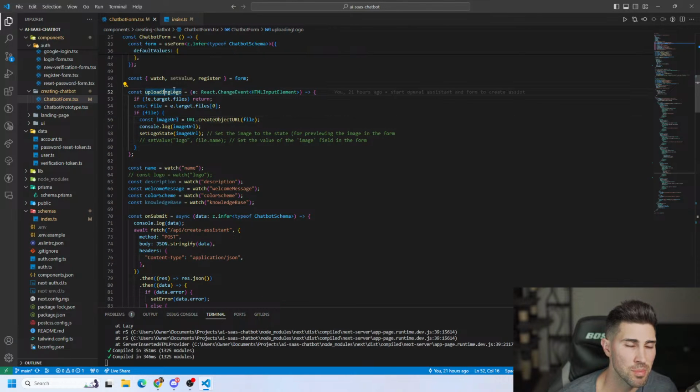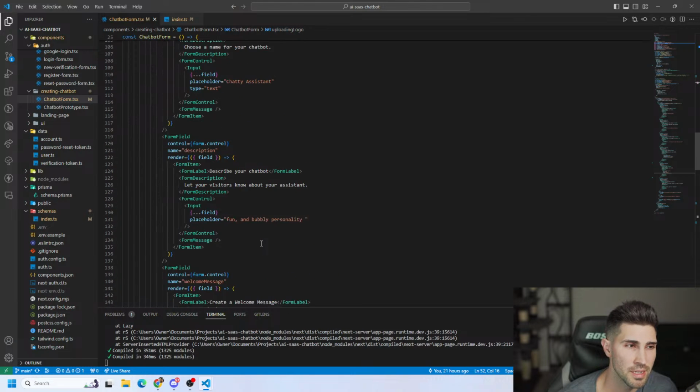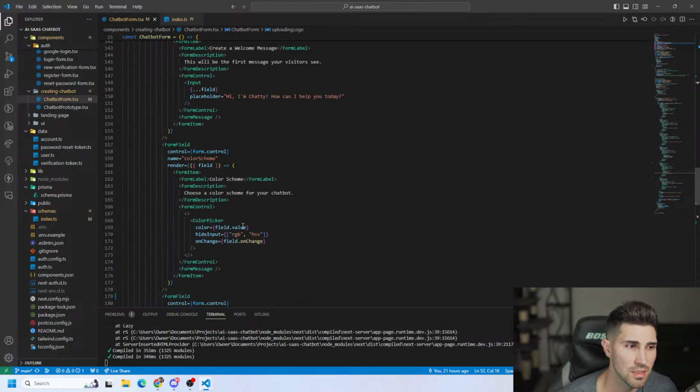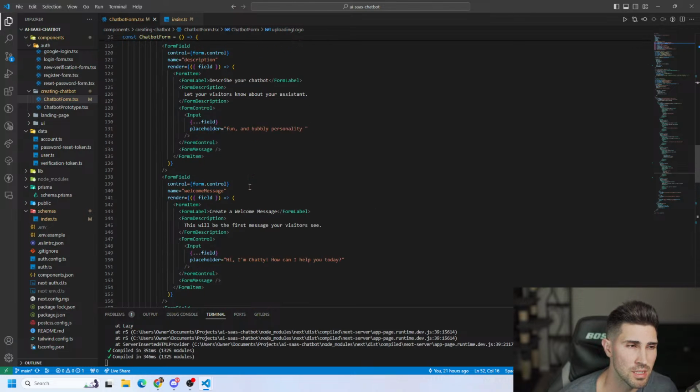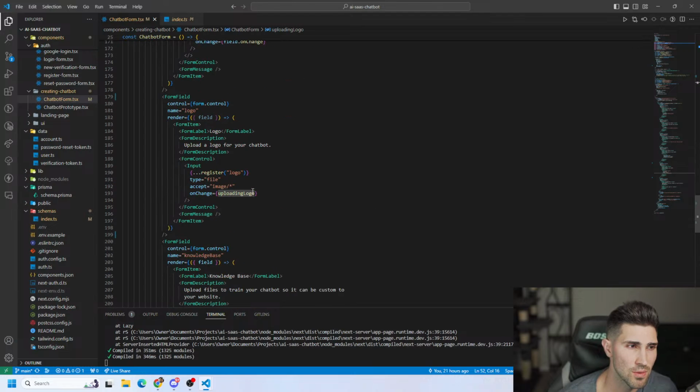So this function, the uploading logo, isn't even running yet because we're getting invalidated data before it even gets to the on submit. And the on submit is for the logo.